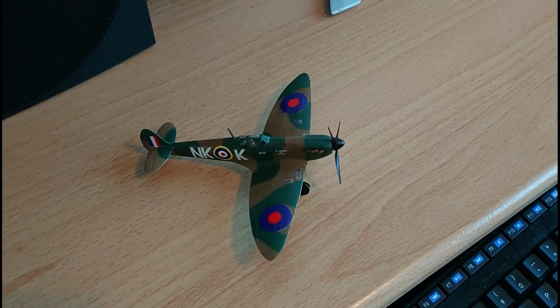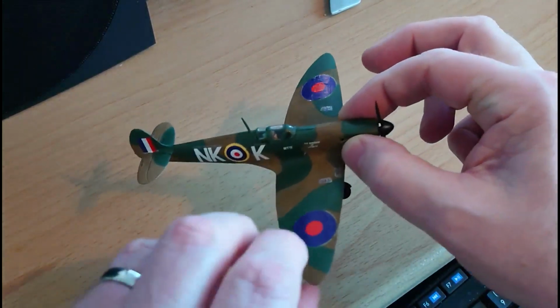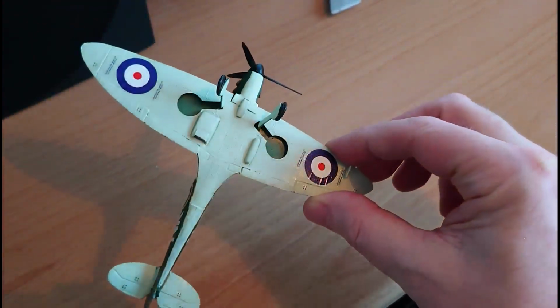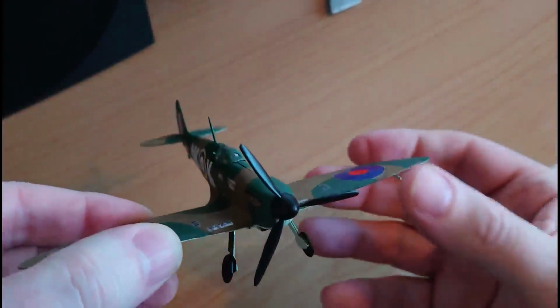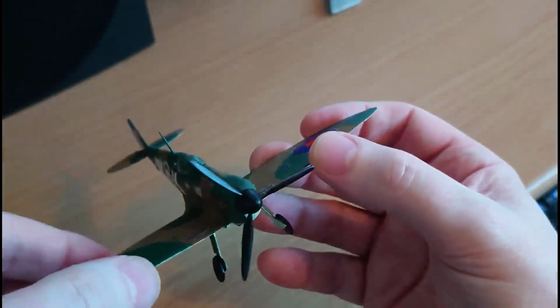The Revell kit of the Mark 1 stroke Mark 2A, I'm going to be honest with you, it is pretty diabolical. I did say in the inbox review that I think this kit could bring something to the modeler, and that's the only thing I can say, is that it looks fragile. The underside of the model itself, I mean, yeah, it's the right colour. The wheel wells are too big, the undercarriage is a little bit spindly, but it is the right shape in frontal form. You've got that spread that the Spitfire had.